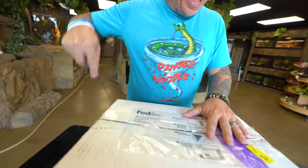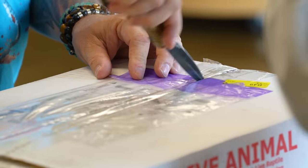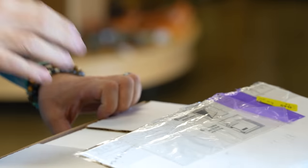And while Mike is doing that, what do you say we see what cool animals we just got? Always amazing to get new things. I've been excited about these ones for the last month and a half or so, because I actually talked to the person and they said that they were going to work with them a little bit, get them a little bit more docile before they ship them, get them well established so that they are going to do really good for us. So let's see what we have here.